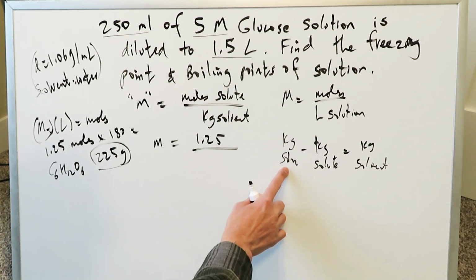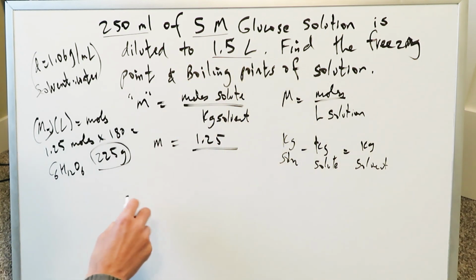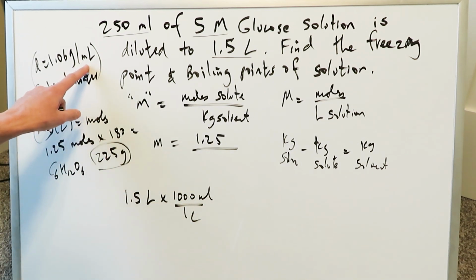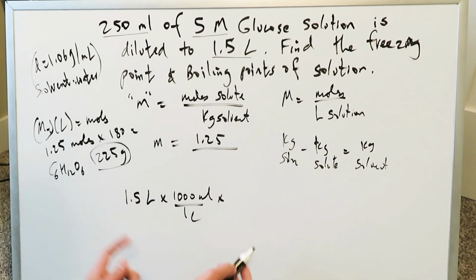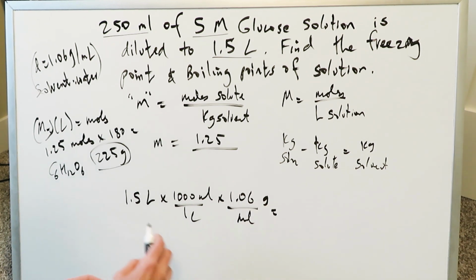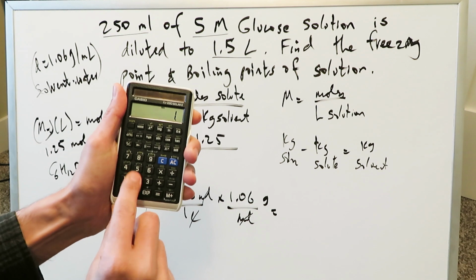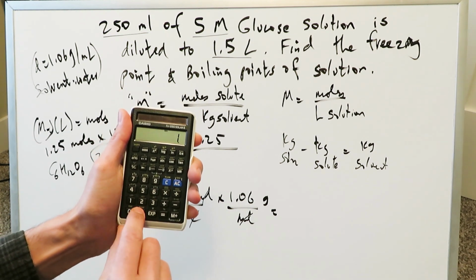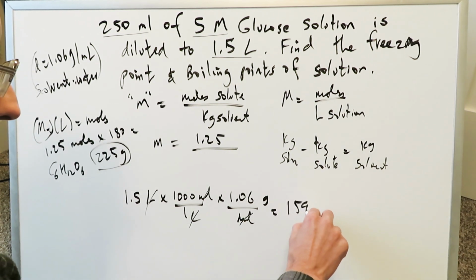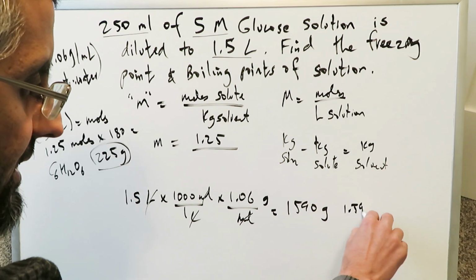So that's exactly what we have to do. And how can we determine what the kilograms of solution is? From right here, the resulting solution is 1.5 liters. You do 1.5 liters times 1000 ml per 1 liter. Why am I converting to milliliters? Because the density factor is in grams per ml, which converts the volume into mass. You'll see the liters cancel out, the milliliters cancel out, and the only thing which will remain is your grams. You'll have 1.5 times 1000 times 1.06, which is 1590 grams, which is 1.59 kilograms.